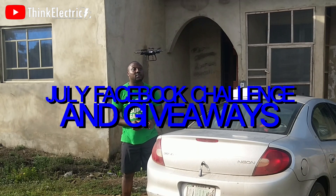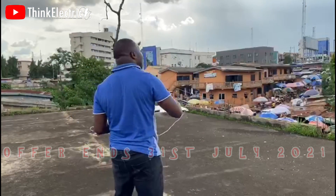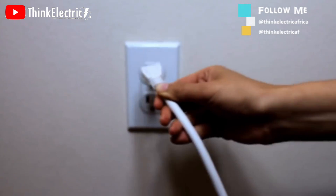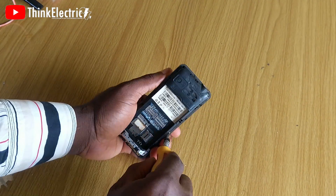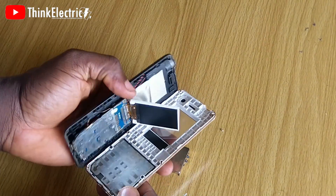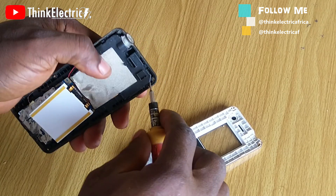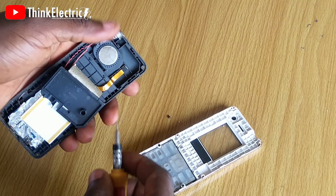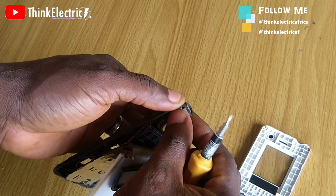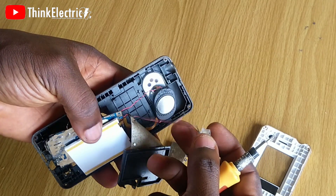There's also a Facebook challenge where you can win a camera drone, and a 25% discount on Banggood for the portable solar panel — both end on 31st of July 2021. Now, let's dive in. First we need an LED to test the spark plugs. Following your suggestions, I'll get one from a touchscreen phone — a Tecno phone with a very bright LED that has an issue with the charging port. I opened it up and got the light out.